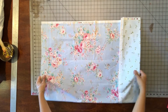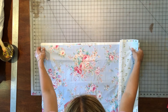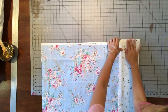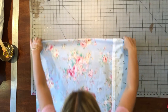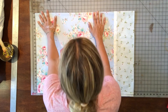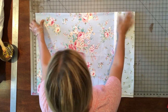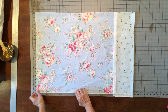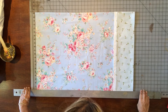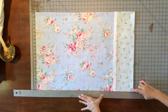Now we're going to put in a French seam. Fold your pillowcase in half right sides out — a French seam always starts with the first seam right sides out. But first, we're going to cut off the selvage edges, because with different fabrics the widths aren't always exactly the same selvage to selvage. I'll line that up on my cutting table so I've got a one-inch seam allowance, cutting at 21 inches to get a nice straight raw edge for my quarter-inch seam.